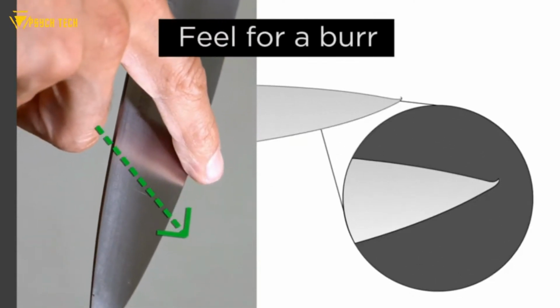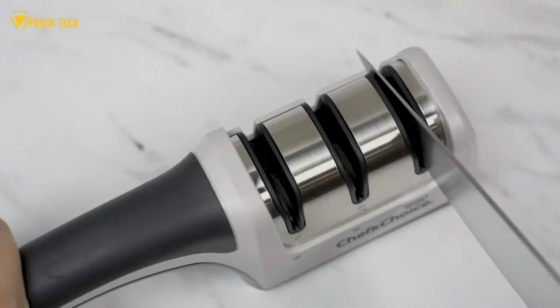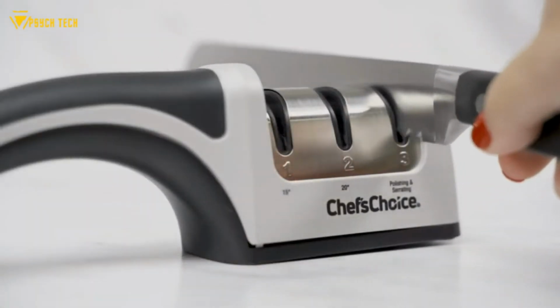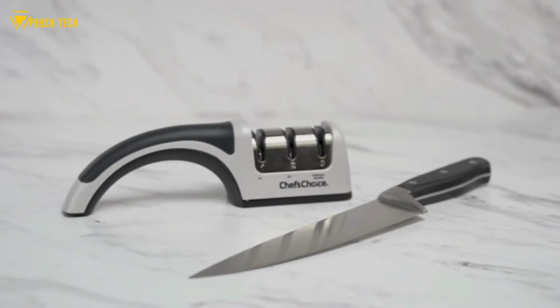Carefully feel for a burr. If a burr is detected, draw the knife through step 3, which will polish and finish the edge. This stage can also be used for serrated knives. Model 4643, professional sharpness and effortless cutting.